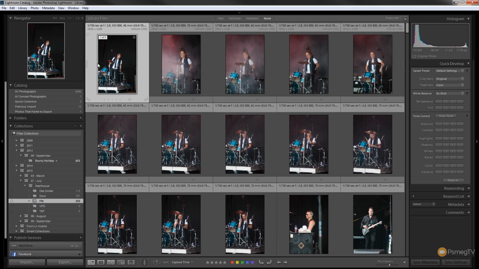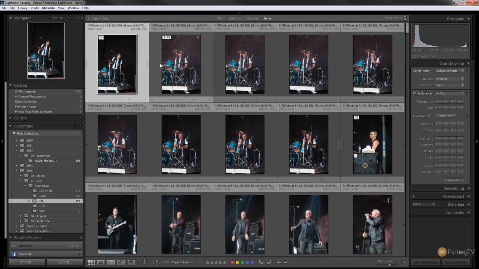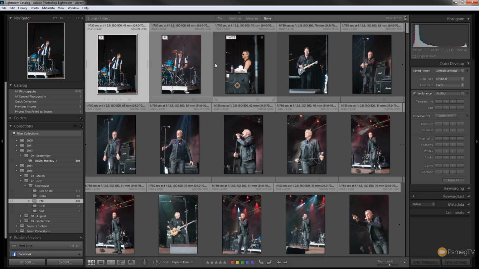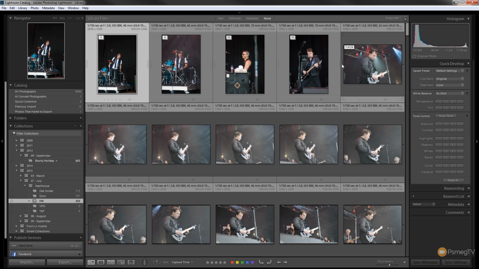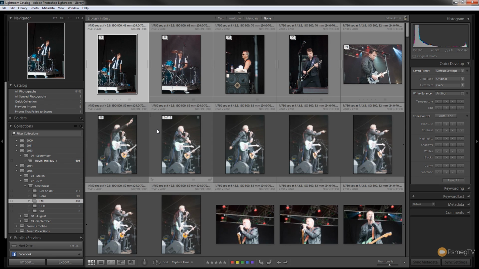I can click on the 2 lines again, that will expand the stack, and you can see it'll show us 1 of 5, 2 of 5 and so on again. So we can quickly and easily come through and close any of these stacks up just to really bring down our catalog into a more condensed format, which means that we can quickly and easily scan through the images and see a portion we like, especially if you're working with HDR or you're dealing with panoramics where you may shoot a series of images over a very short period of time.